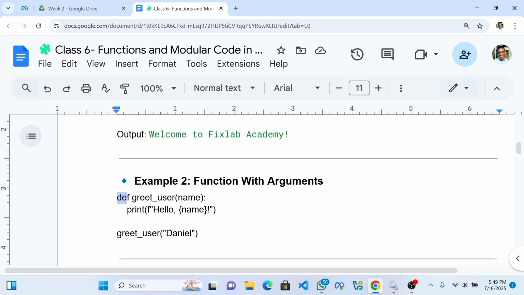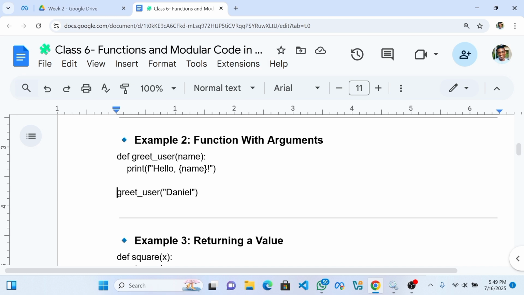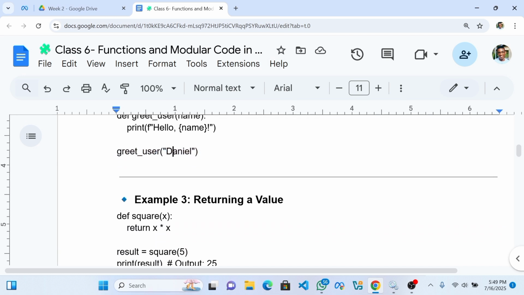Using the def keyword with the function name greeting underscore user, then you pass a variable name, with the code print hello, then the variable that we pass when the function is called. This is how to call the function. You call the function, then you put in the name.